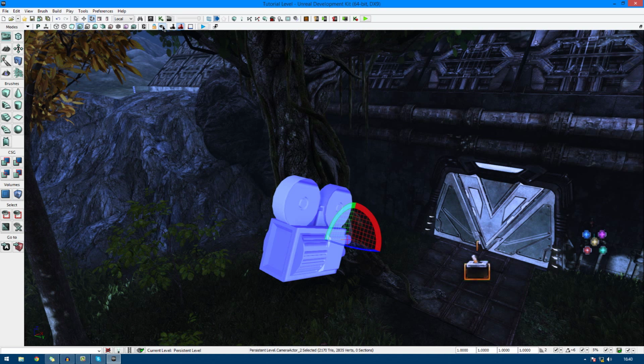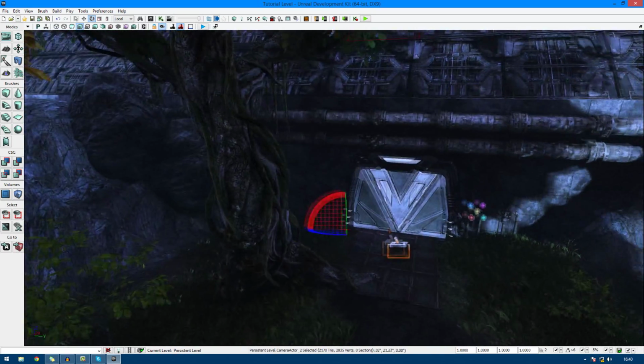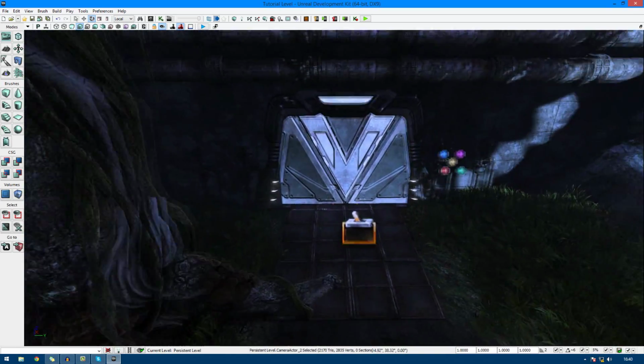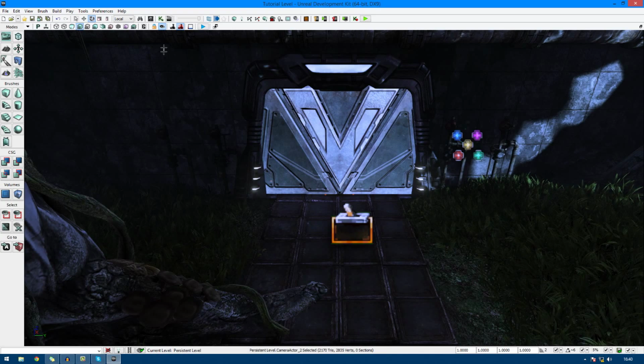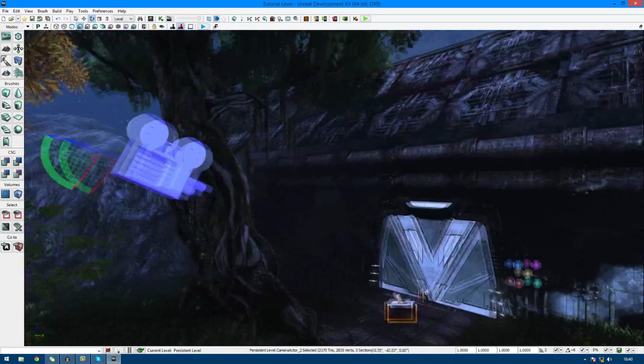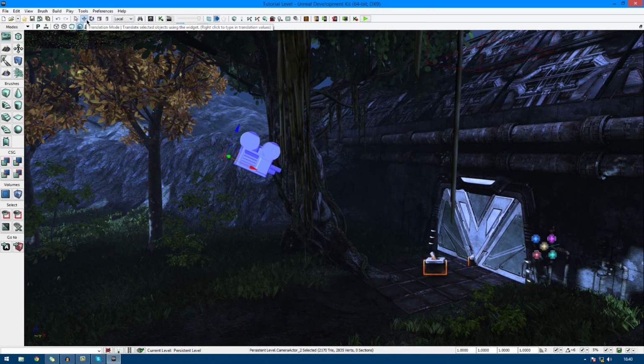We're going to use this little thing up here which says lock selected actors to camera. If I press that and start moving, you'll see that it has disappeared and is at the camera. If I start to look at this trigger, then uncheck it and move away, you will see it is pointing right down where that is, which is pretty cool.